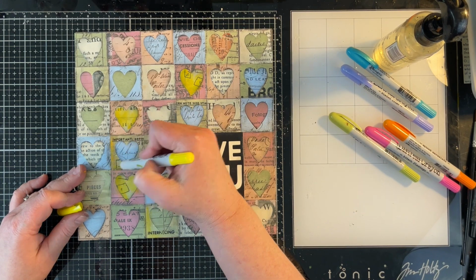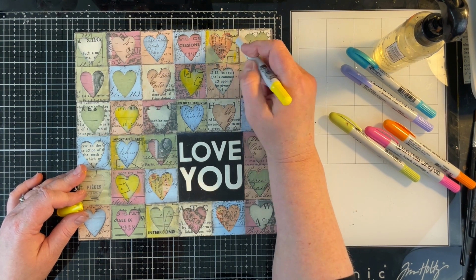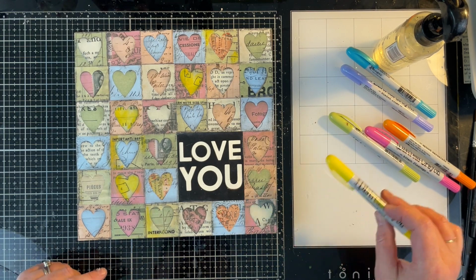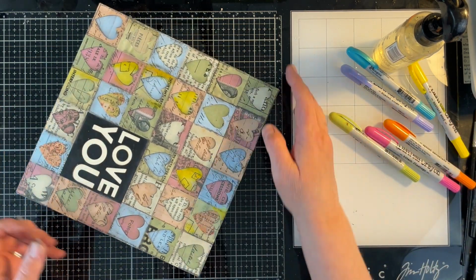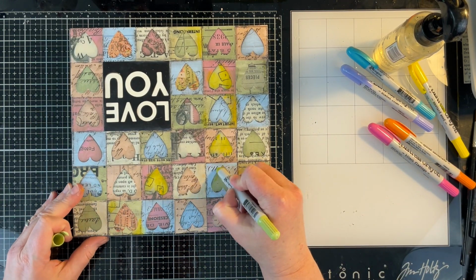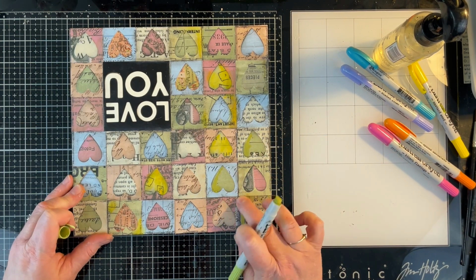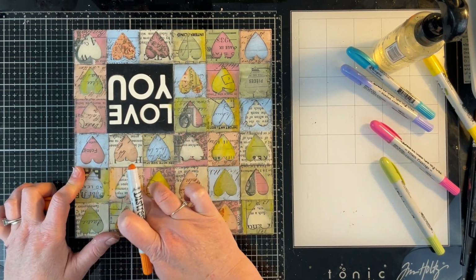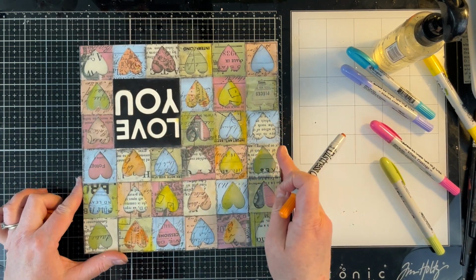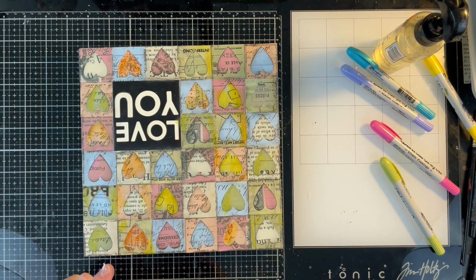So I'll just go over, add a little bit of crayon in, blending as I go. And that just lets me know if I need to add a little bit more. You can keep building these layers as long as you want to, or if you want to add multiple colors in a square, feel free to do that as well. I'm just making it simple today and adding one color at a time. You'll also notice I turn my panel around as I'm working. It just gives me a better perspective and lets me see where I might need some darker color or where something needs a little more contrast. So I will just go ahead and take the remaining colors and do the same process until I have all of my squares filled in with color. You see as I'm adding each color, the hearts start to pop more and more.